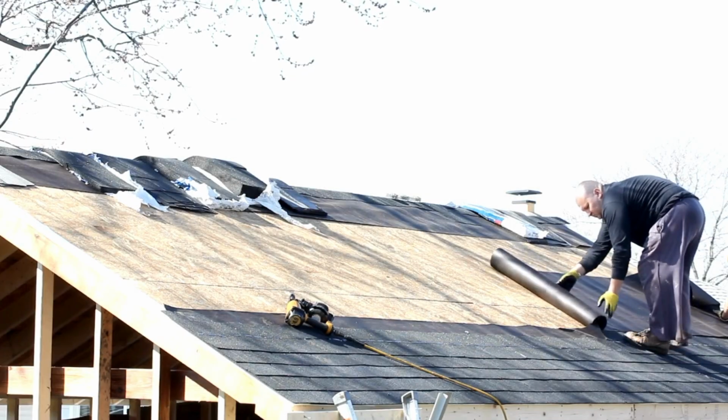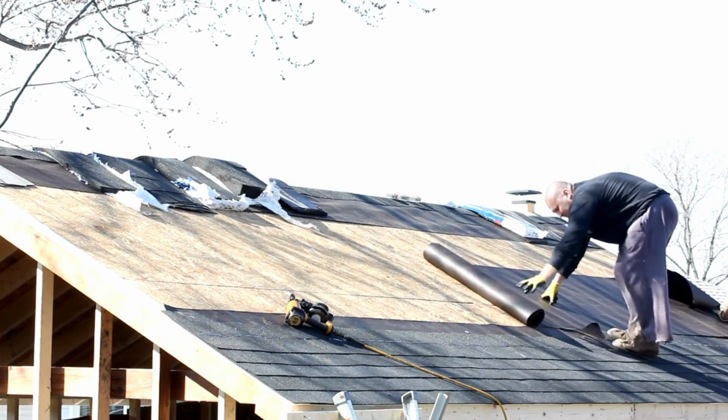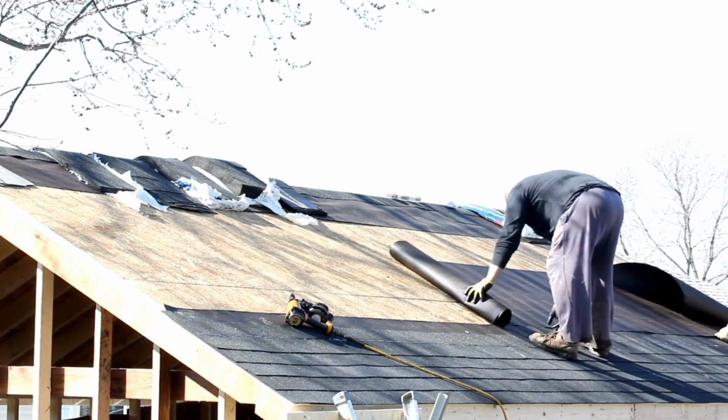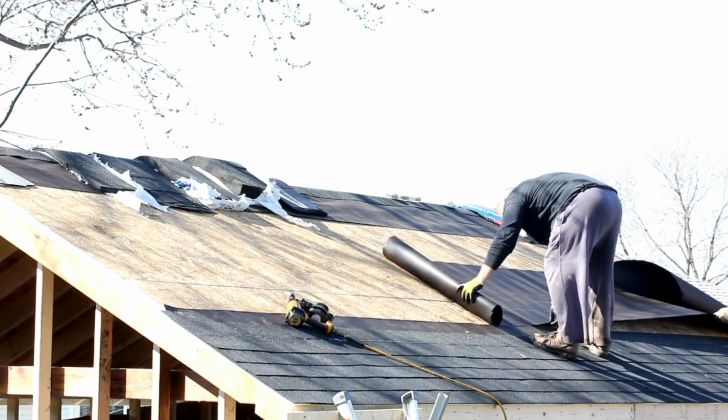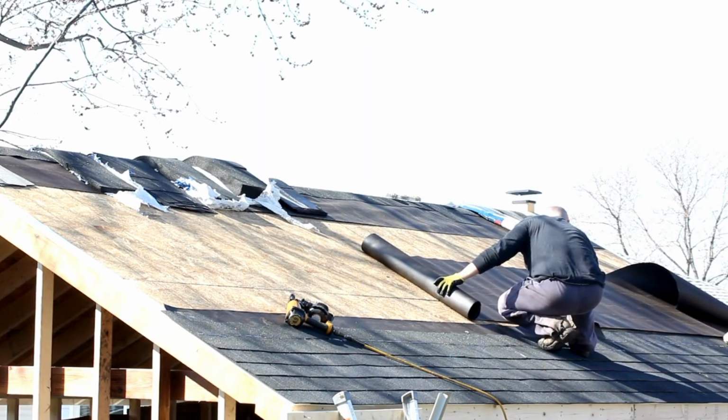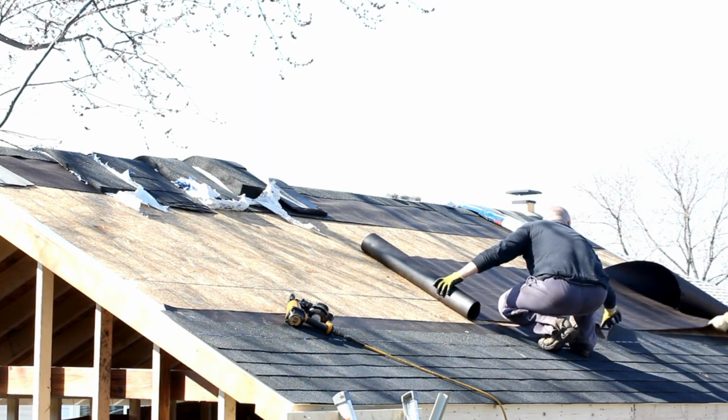I sat in on a closing before for another agent, and it was an investment property. The buyer was sharing a story about a property he had purchased in the past where the seller's disclosure did not indicate that there were any issues with the roof. So when the tenants contacted him about an issue with the roof, he was really surprised by the damages they were showing. The tenant had actually sent messages to the previous owner in the past showing them the issues with the roof.